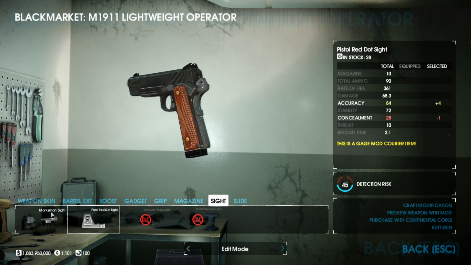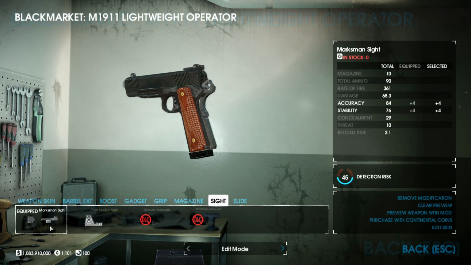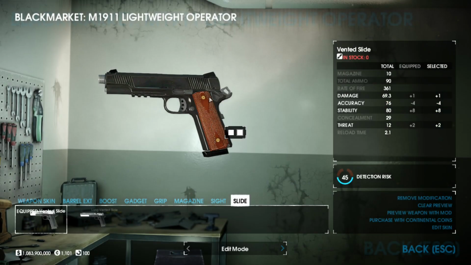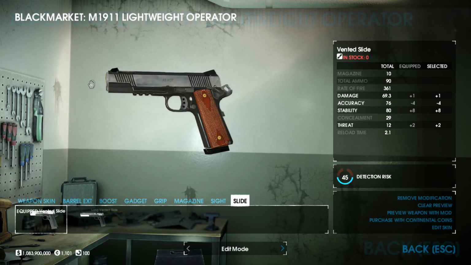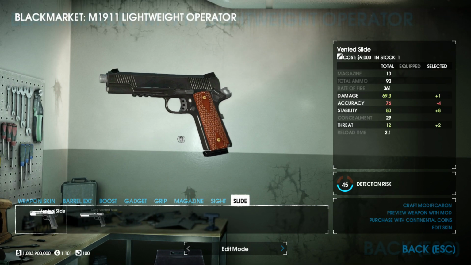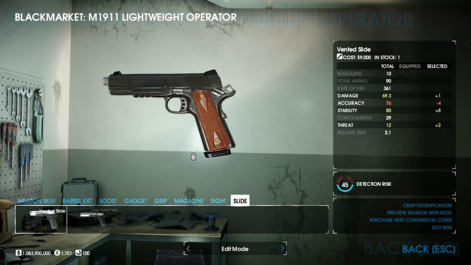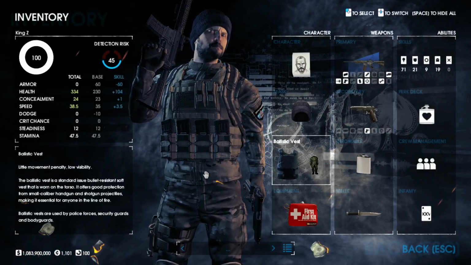So yeah, no sight. I tried to put the marksman sight on there. I didn't like the way it looked, so keep that off. Kept it all default. I was going to put the vented slide on there, but it's not shiny up there. Price's 1911 has been through some shit, killed some people, so we keep it kind of dark. So, yeah, those are the weapons we're going to use.